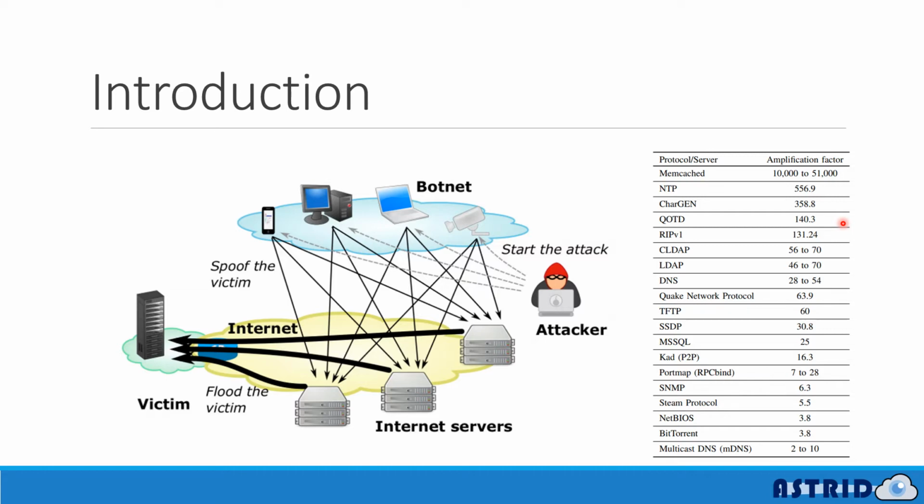Stopping these kind of attacks at their roots would be possible in theory by applying safe configuration to servers, blocking unnecessary ports, activating anti-spoofing filters, and so on and so forth. However, it would be difficult to achieve in practice because it depends on each organization that connects servers and devices to the internet. However, the new technologies, and in particular the 5G architecture, offers new opportunities to integrate monitoring and inspection functions at the edge, which can be used to detect and mitigate distributed denial of service attacks before their amplification. To this aim, a specific solution has been conceived and implemented, the so-called Analytic Toolkit, ATK, and integrated into a suitable innovative framework, Astrid, that I am going to describe in the following slides.